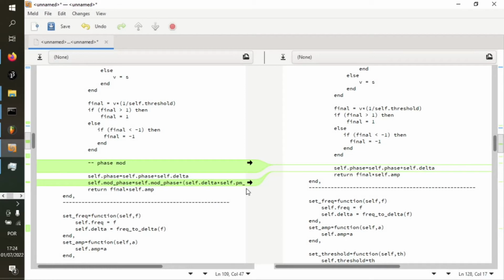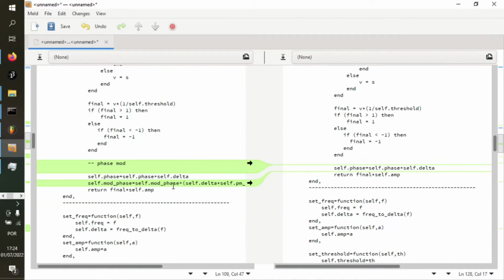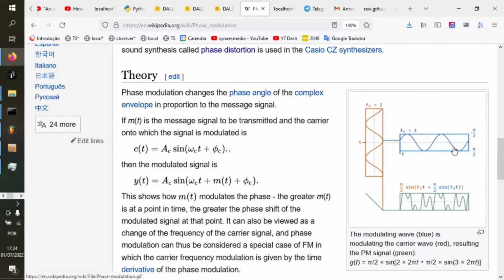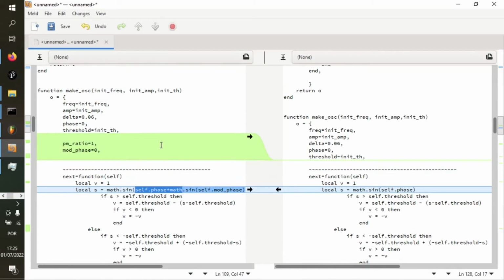Similarly, if the PM ratio was 0.5, then we would be going through this wave at only half the frequency or speed. So it's actually pretty simple in terms of the code to add this phase modulation to our existing oscillator.